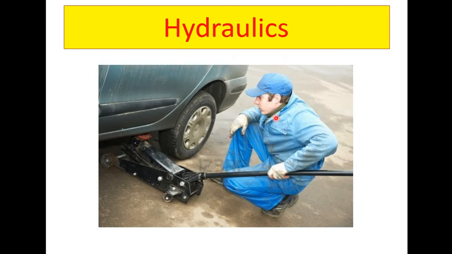Let's see the diagram here, something like this. This person, you can put here as F1 and A1. This will be F2 and A2. So the force here will be smaller, and the force that comes up from here will be bigger. So that's why this equipment can lift the car, can make the car go up.